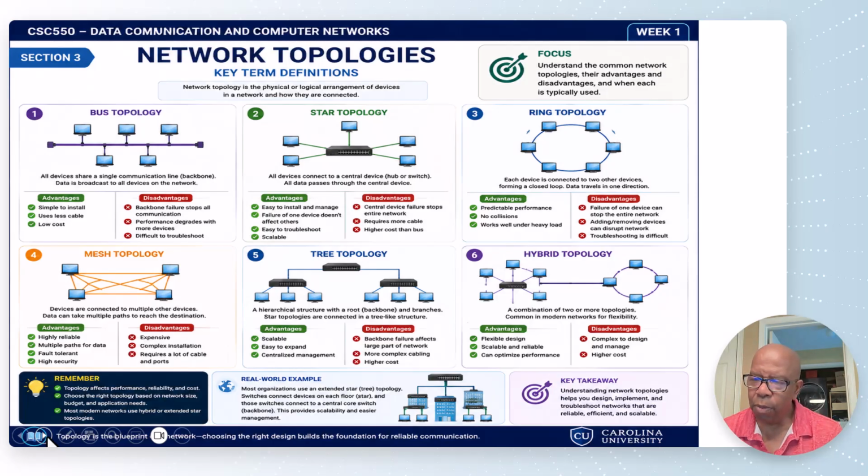Going back to when we did the intro, we said we don't want to just define things, we want to know how they're actually used. What is it doing? Even though you may look at these and say, yeah, I know what a ring is, know the effects. When we talk about this in class, we're going to talk about the advantages and disadvantages. Would it be better for us to use a star topology, or would it be better to use a tree topology based on what we're trying to do? That's the introduction to the network topology terms.